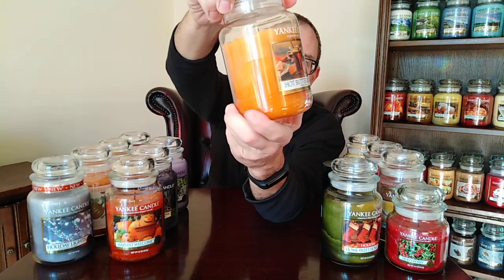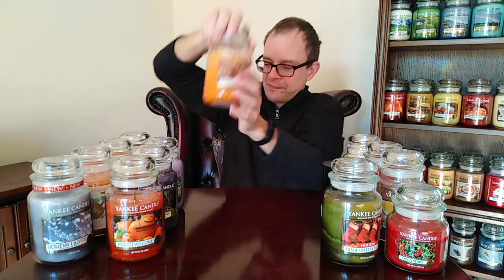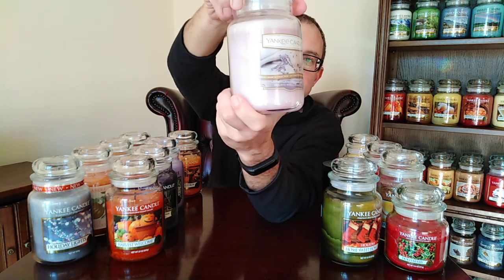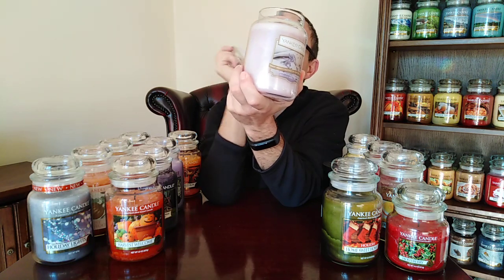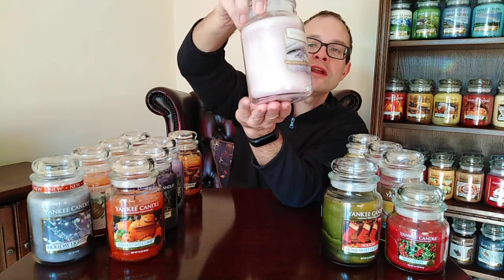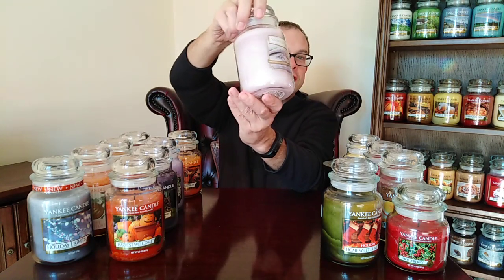We go back to kind of autumn pre-Christmas with Hot Buttered Rum. Hot Buttered Rum is full-on butterscotch — it smells like butterscotch cake, butterscotch ice cream, possibly a touch of alcohol and a bit of smokiness. But yeah, it's butterscotch. Next, here's a re-release from last year — part of the Sunday Brunch Collection: Honey Lavender Gelato. I wish it were stronger, but it's absolutely beautiful. It's soft, clean, fresh, with a slight ice cream touch and just a delicate touch of lavender over it. Absolutely exquisite. Some of the lightest Yankee Candles have the most exquisite scents, and Honey Lavender Gelato is no exception.